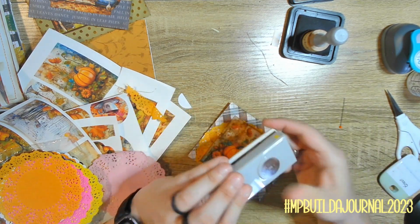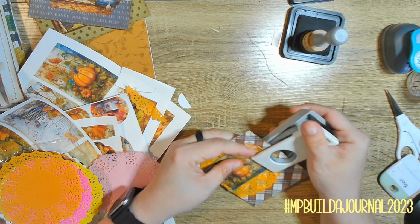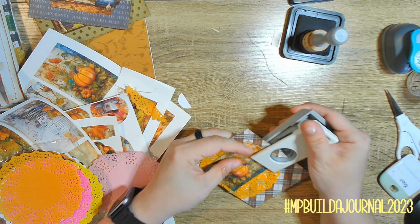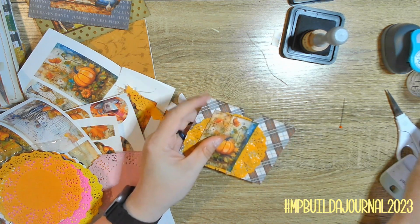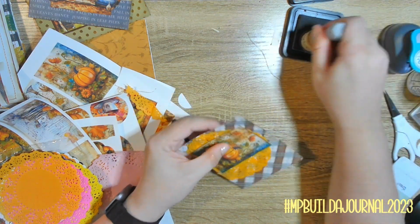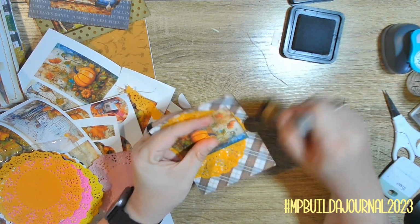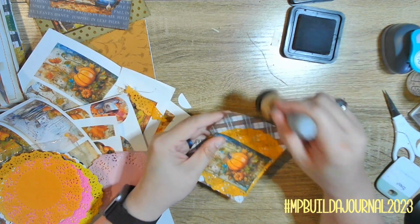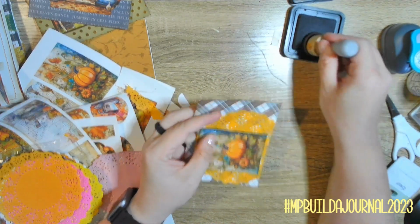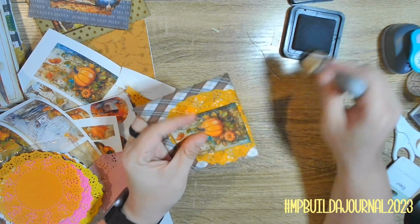Since this is so far up, we're not going to use the thumb notch. We're going to use the circle. There we go. And then we're going to ink. You don't have to ink. You don't have to do anything on your project that you don't want to do.